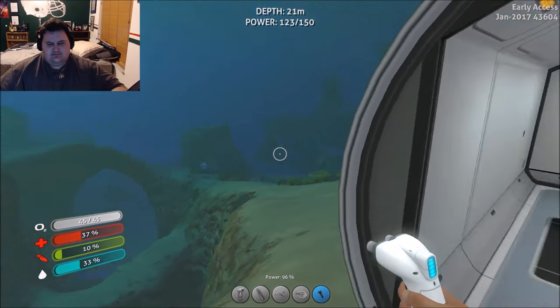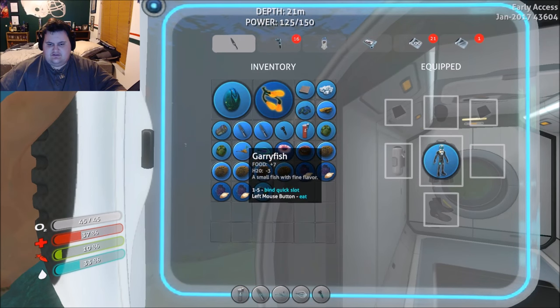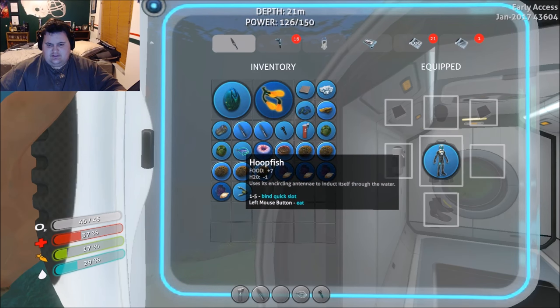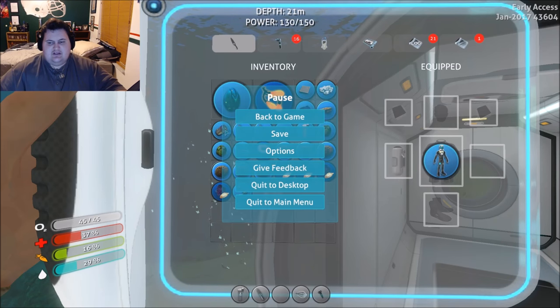Emergency. Starvation imminent. Seek calorie intake immediately. Do I have anything to eat? Doesn't kill you. And use its encircling antenna to induce its. What? Food. And. Oh, actually, I don't want to eat him yet.